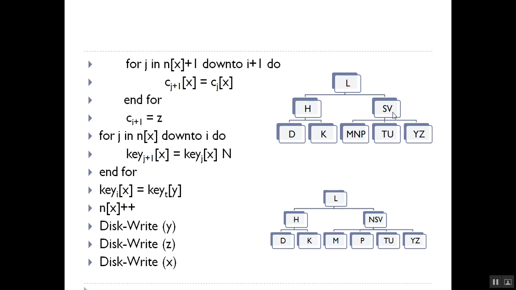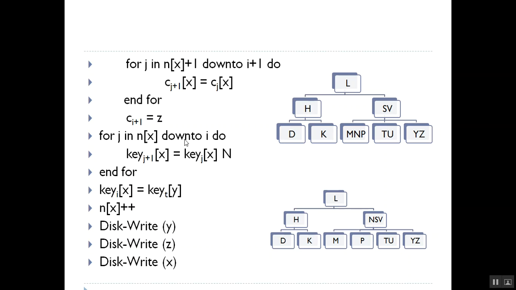So same here, we are going to shift the elements right to place the median. So our counter will start with the number of keys of x down to i, which is the position of y in x, which is also the position that will take the median key.